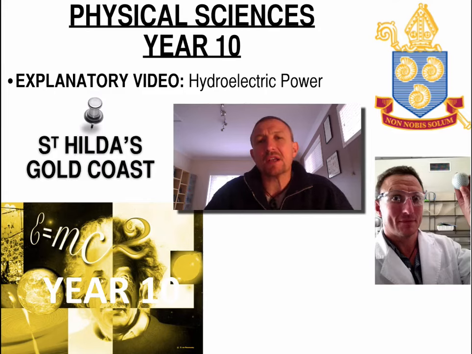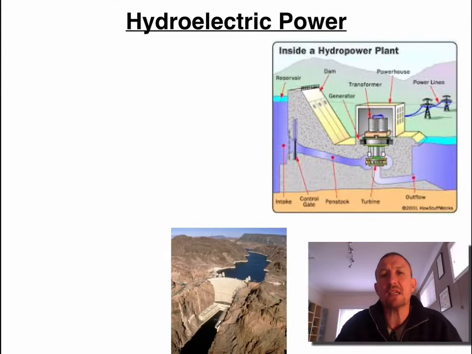In this video we're going to be explaining how hydroelectric power works and use this as an example of an alternative power source or energy source. Hydroelectric power uses the concept of water, and water basically is going to be moved from high areas to low areas and generate electricity.